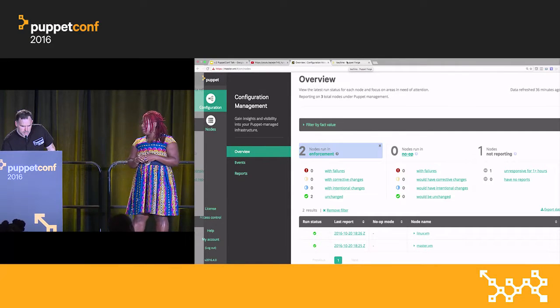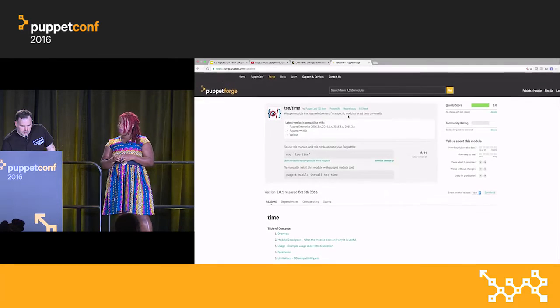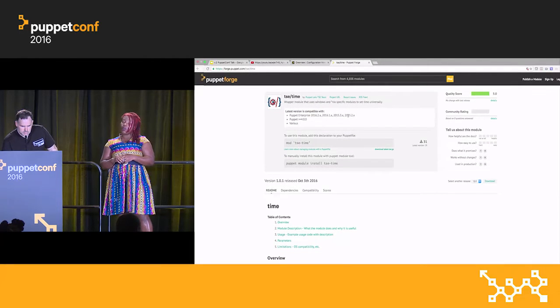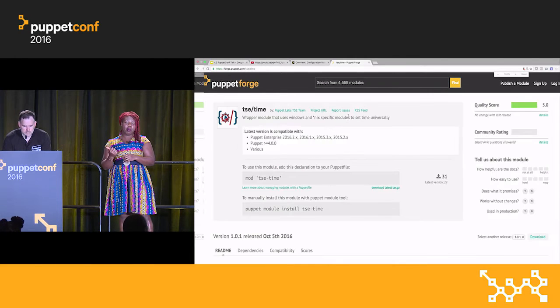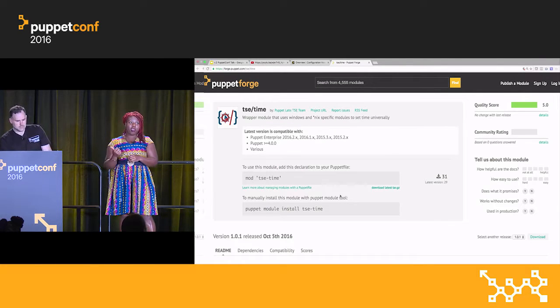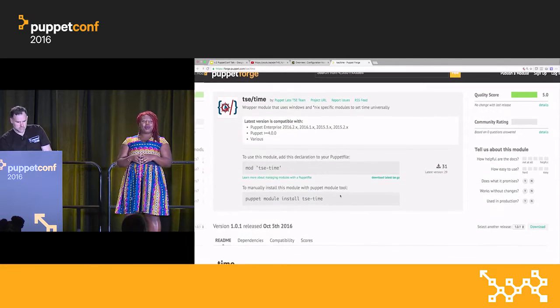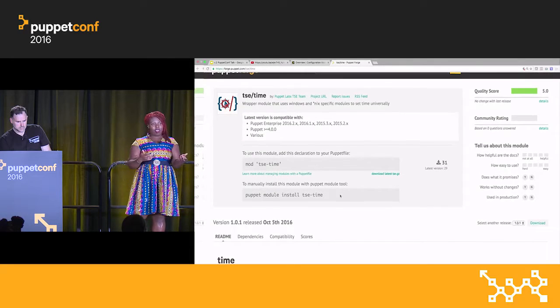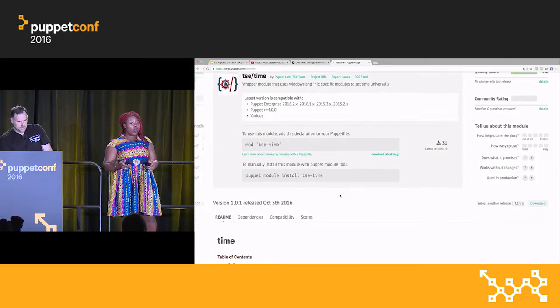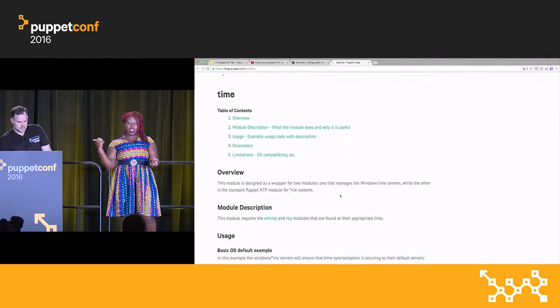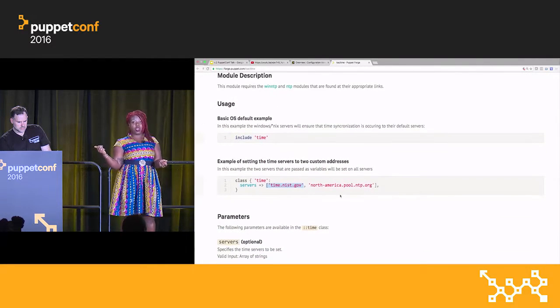Cool. So we've got a module here that does just that. Exactly. This is the TSC time module, and my team was awesome in helping me prepare this. Jeremy wrote a lot of the code for the Windows portion, and a teammate and I wrote a lot of the wrapper for the Linux portion. So you have applicable code that you yourself can actually go find here in the Forge, which is a repository of modules.